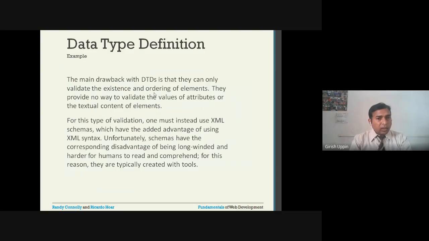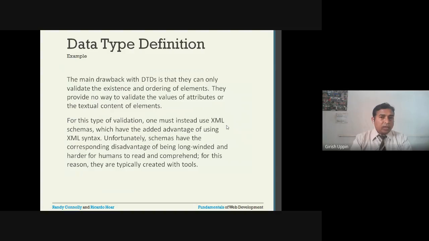It can validate only those two things. There is no way to validate the values of the attributes. Suppose whether the value is text, whether the value is integer, whether the value is boolean, that cannot be done using DTDs. For this type of validation, one must instead use XML schemas.